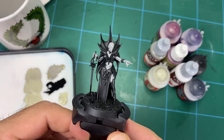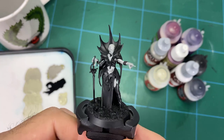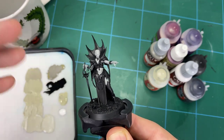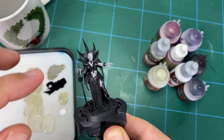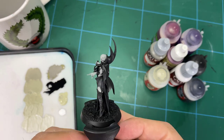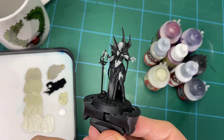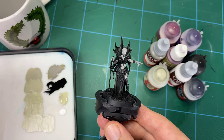Once we've got the model to this point, you can see that by cutting in with that black and redefining the base tone for the flesh, it just makes it easier to see and you're much more prepared to move on. It's very hard to go back later and re-cut in all those little details, especially on a model like this. If your model is a lot simpler, it won't matter so much — but when you've got so many overlapping parts and interconnected elements with the flesh, you really want to cut back in and give definition to those areas.